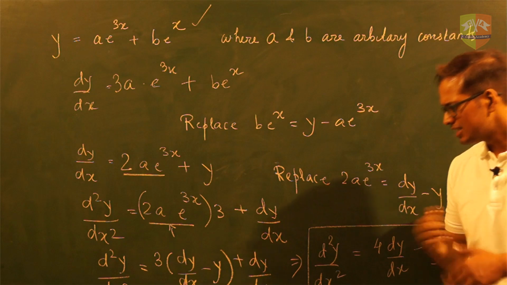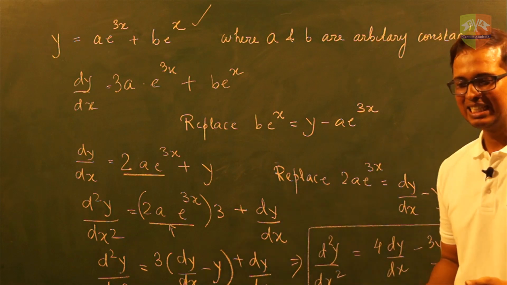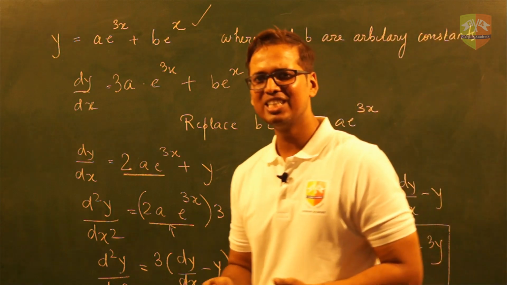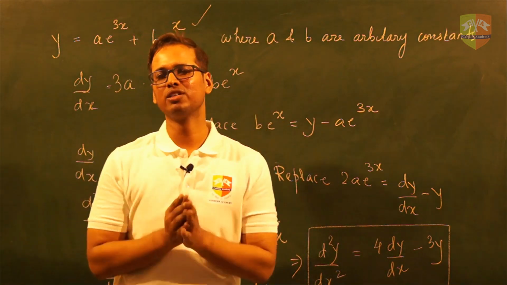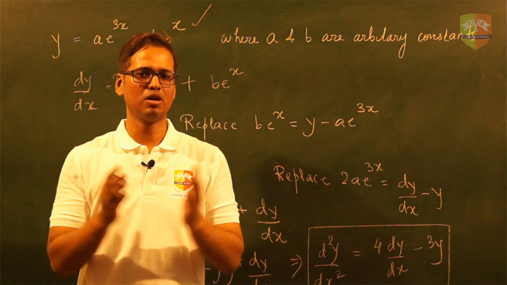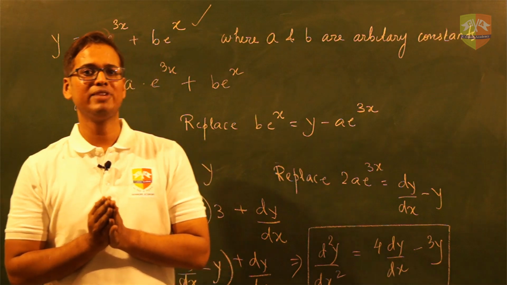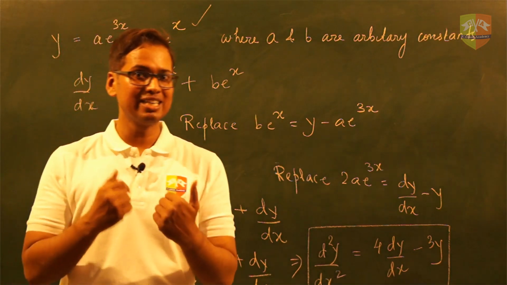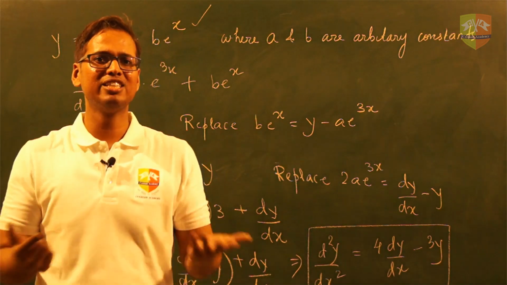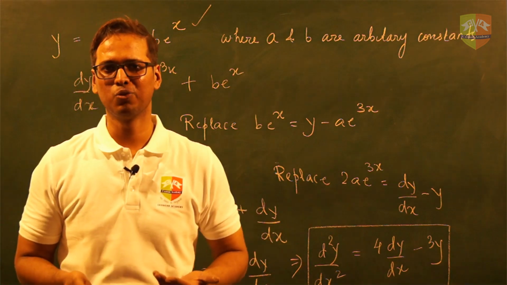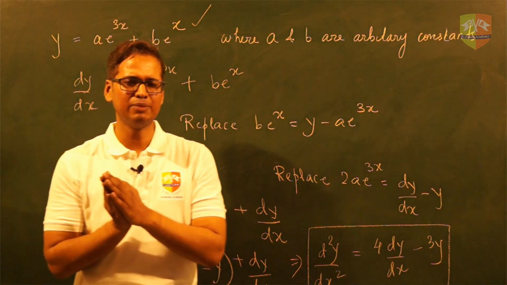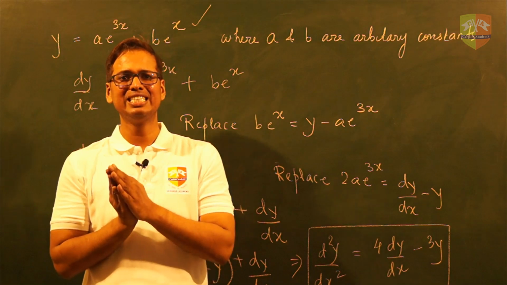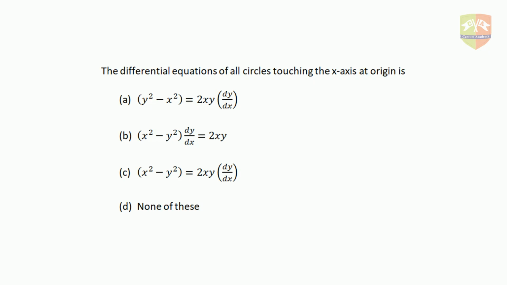Okay, so by this time you would have realized that formation of differential equation is not a straightforward activity, right? You have to apply all sorts of strategy to get rid of a and b, right? And you're working under the constraint that you cannot differentiate it as many number of times as you want. You have a limitation that the number of times you are differentiating should not exceed the number of arbitrary constants.